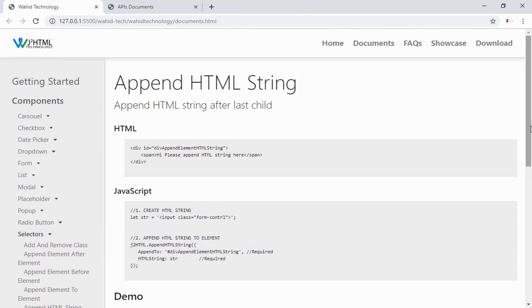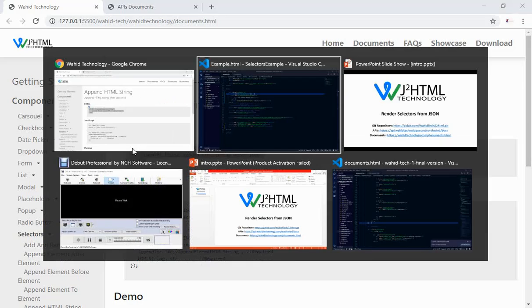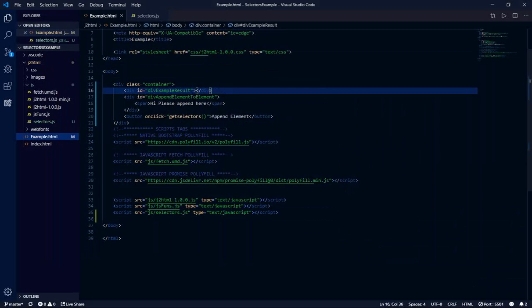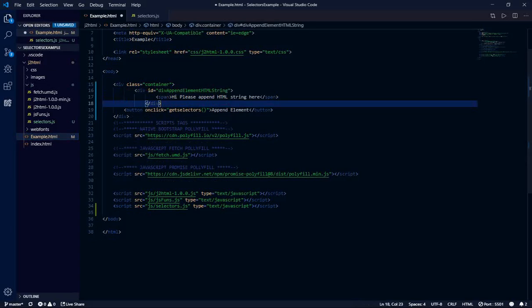Okay, let's test the next example, that is append HTML string. For that, we'll copy this HTML part of the code and add it here.